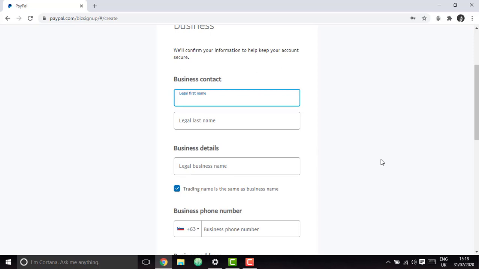Now we are going to act as a person from Sri Lanka or any other country, probably Bangladesh or India, a person from these countries who doesn't have the facility to withdraw PayPal payments, a person from that country who lives in the Philippines. So that's what we are going to show. We can put in our own name over here, or you can use a fake name, it's up to you. But if you use a fake name, make sure that you remember the fake name.